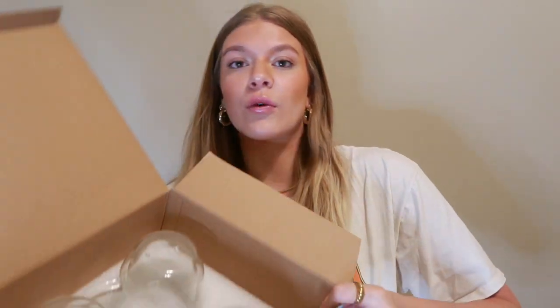These are dishwasher safe, microwave safe, freezer safe — all of it, which is super convenient. They come in a set of four, and honestly they package so well for delivery. They're super snug in foam, so chances are they're not going to come broken. I already have one of them out. I still live at home and we already have a lot of kitchenware, so not all of these are going to fit in our cabinet. I'm going to store these in my closet for whenever I have my own place. I really like those — if you guys are on the market for cool mugs, especially the clear mugs, those are it. Check those out.